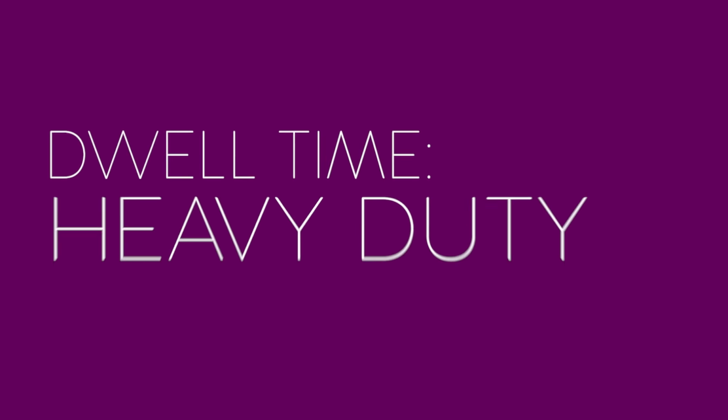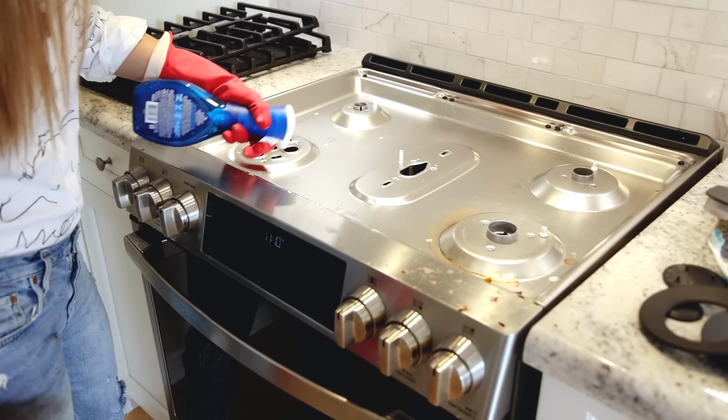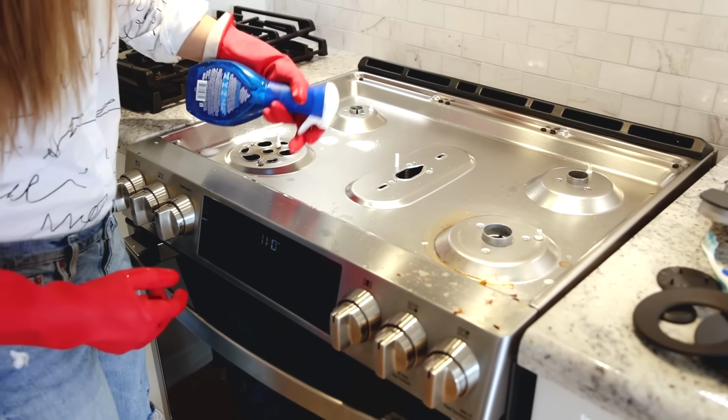So the next time you go ahead and treat a stain, just give the product a few minutes before you turn on your machine. When we're dealing with a heavy-duty mess, whether it's a large buildup of soap scum or hard water stains in the bathroom, or a super greasy backsplash, stove, or overhead exhaust in the kitchen, this work can feel really overwhelming. And what I see people do is spin their wheels. I don't like to work hard when I clean.